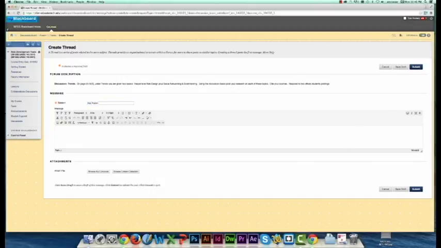And then type out your materials to give us a good idea of what's going on. This is a test post. I understand I should be giving 50 words, but at this time, we'll let it go.